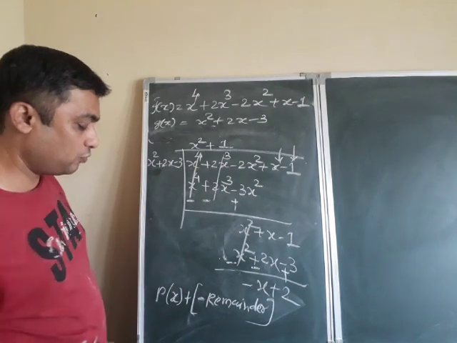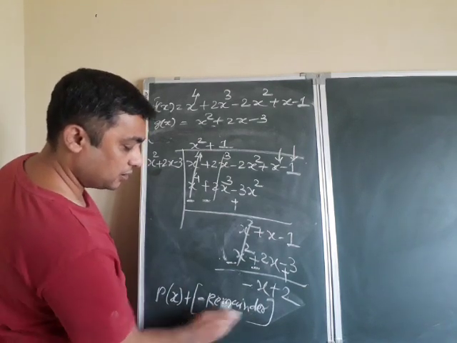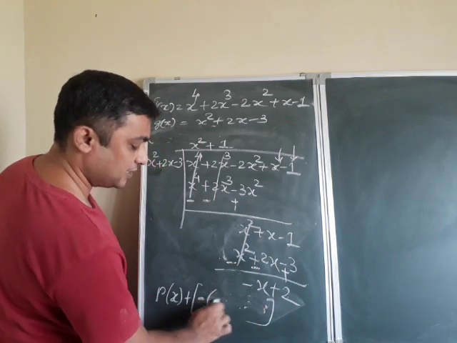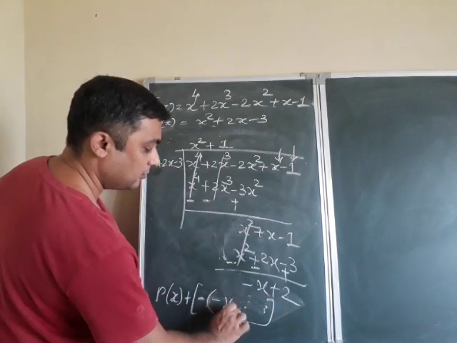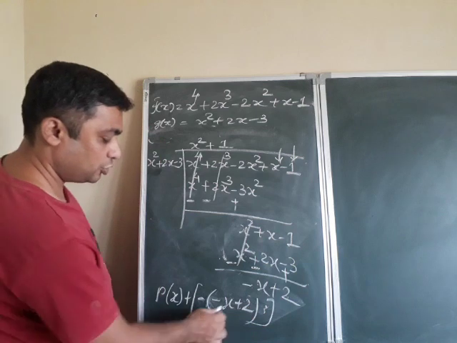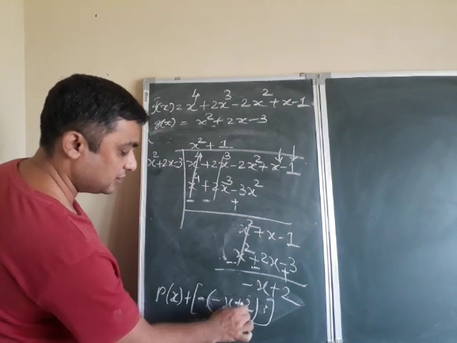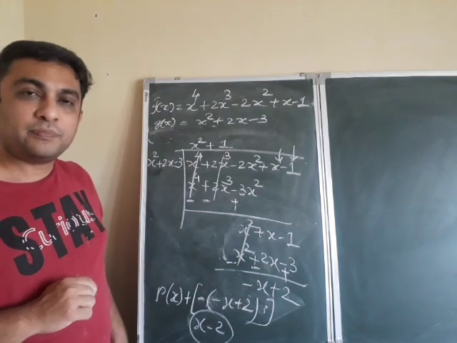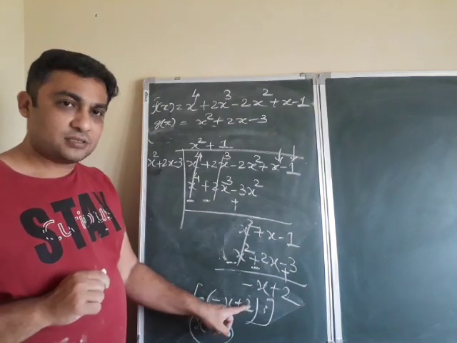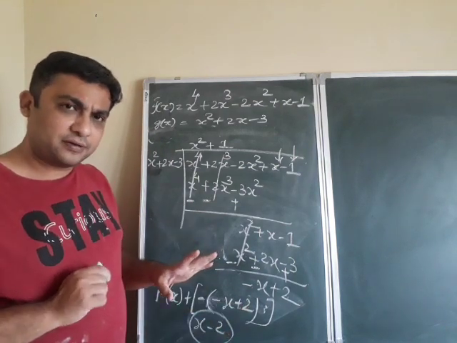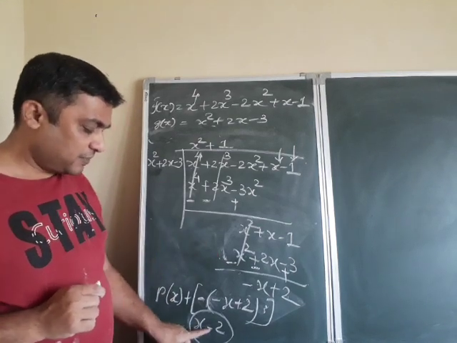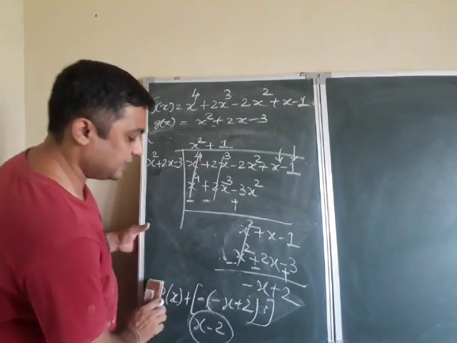So now tell me what would be added? Minus of remainder. Okay, now let me remove. You please write down. So minus of remainder. What is your remainder? Minus x plus 2. So minus minus plus x and plus minus minus 2. So what would be added to the polynomial? You don't have to show these things. You just have to write the statement. Minus remainder would be added, so that x minus 2 would be added. You can write in this way.